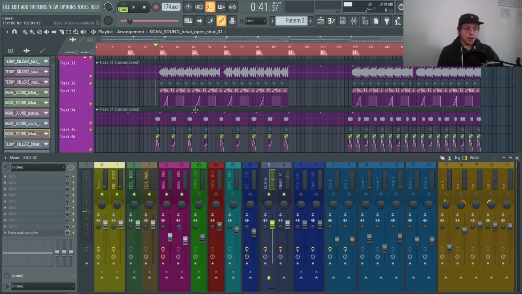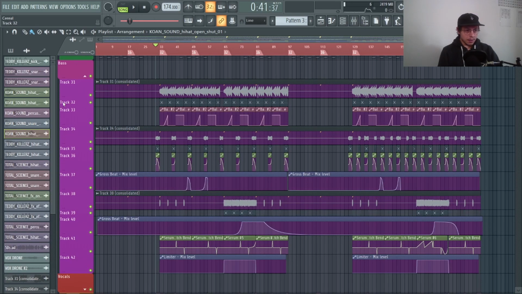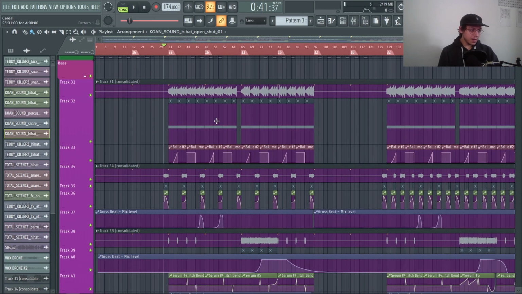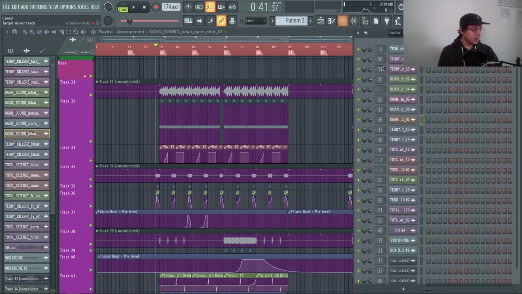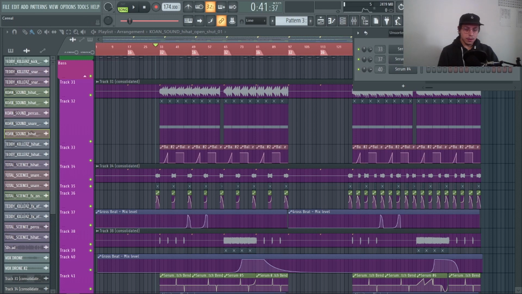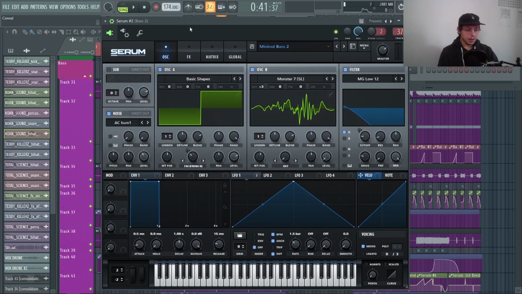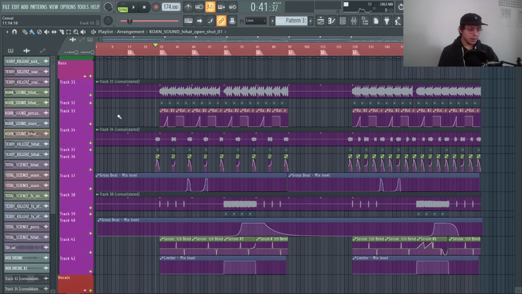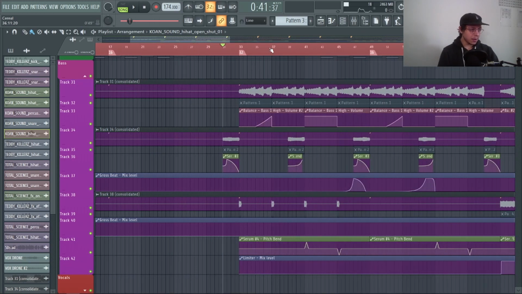Right, okay, next up we've got the bass. So what I have here is I did originally start with a Serum patch. As you can see here, I've bounced it out to audio. This Serum patch, I think it's this one. It's a very subby low sound with some automation bringing in. So if I go to this point here, that's like the top layer.